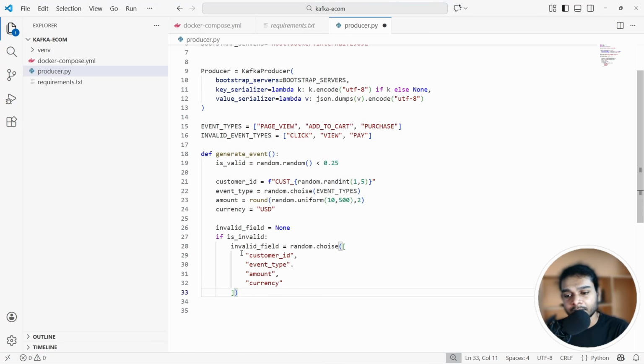So it picks only one column name from this list of strings. If it picks customer ID, for that record, customer ID will be invalid data.